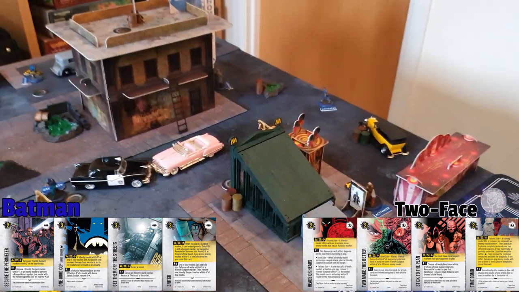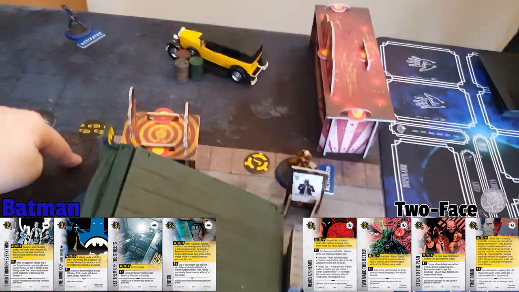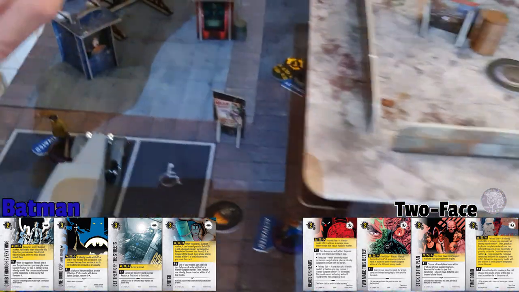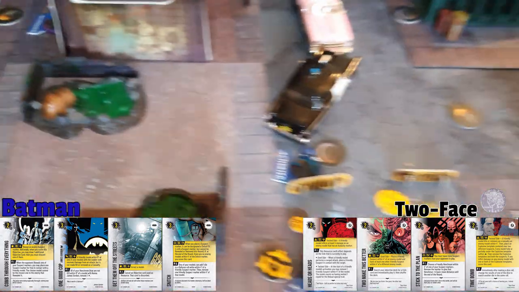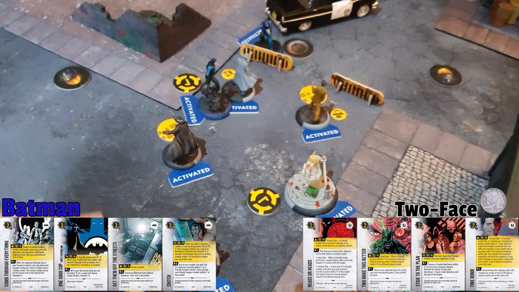Unfortunately, I don't have any cards because you had two. So you had 1, 2, 3, 4, and then 5. Where's that other one? 1, 2, 3, 4. 5 and 6 there. So you've got 6 suspect markers in play. I only have the 1, 2, 3, 4, unfortunately.